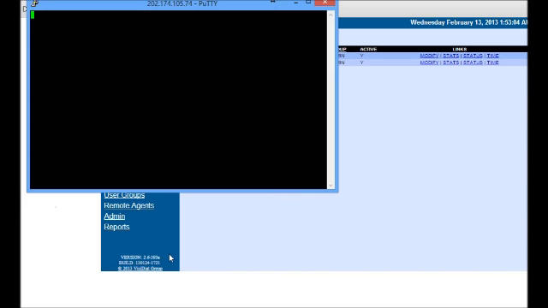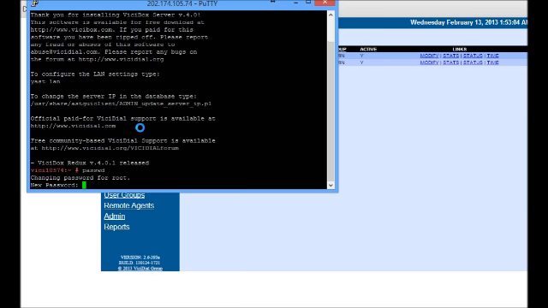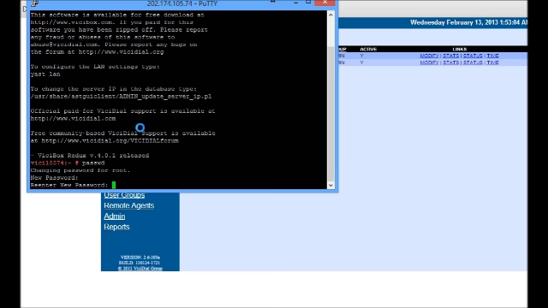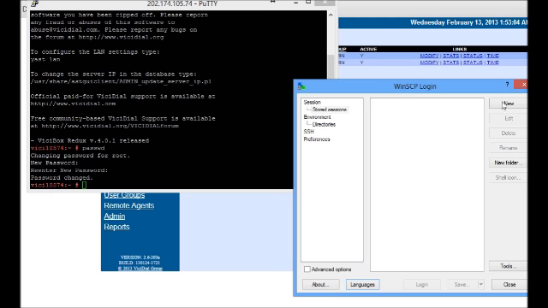At that point, log into PuTTY. Username will be root. The default password will be Vicidial. You can then change it to whatever you want. Very, very simple. Once you log in, type passwd, enter your new password. Anything we set up for you, we will place it as call center, CNTRE, VOIP. Re-enter it again. That changes your password.